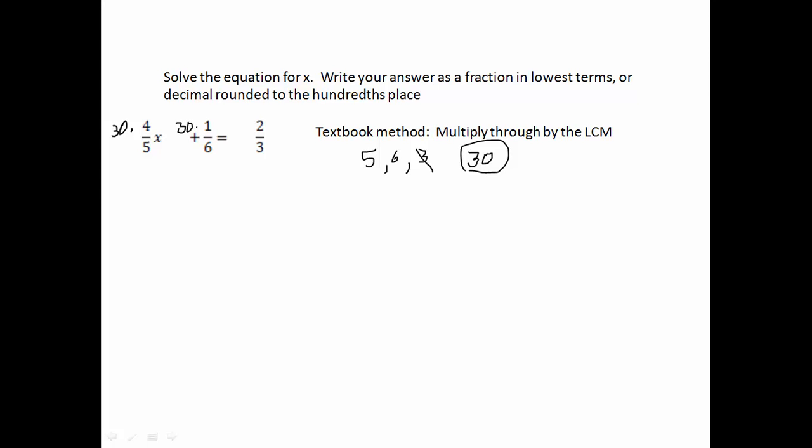If you were wondering why my fractions were spaced apart, that's why. And then 30 times over here. I wanted to leave some room to put that in. So multiply each thing by 30, and you can make it a 30 over 1 so that you can multiply the fractions if you want.